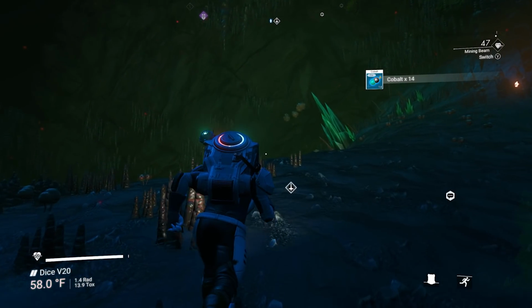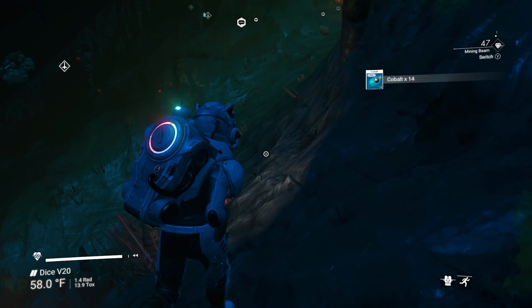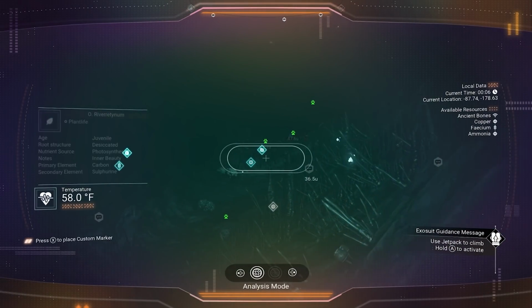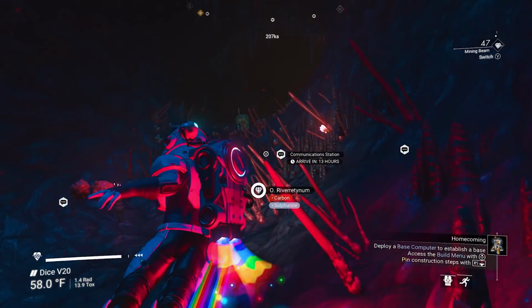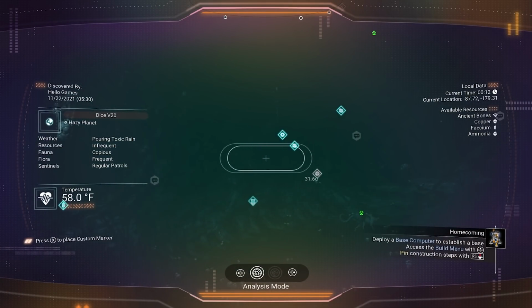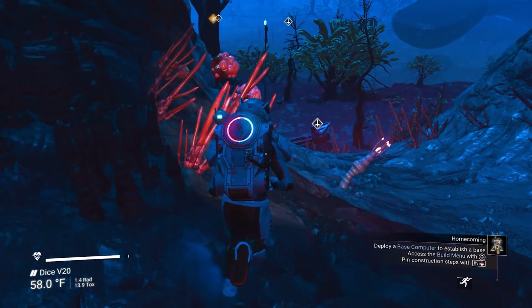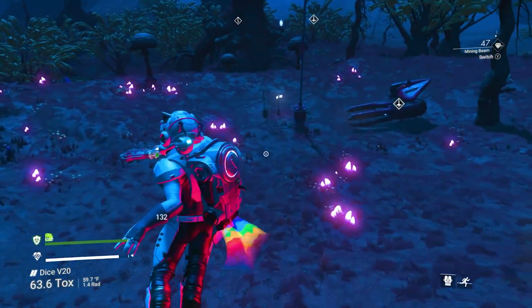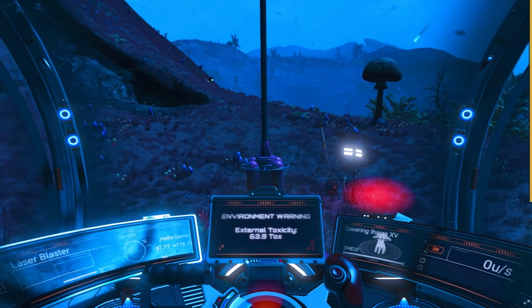Where are we going? Where's our ship? Okay, our ship is over there. Let's go back to our ship because our ship is a makeshift save point. Now, you don't need to go and make a save point. Oh, there's a buried cache over here. Let's actually go back to our buried cache. Cache. Where are you at? Oh, it's way over there, though. Maybe not. Yeah, we're not going to worry about it. We're going to go back over here to our ship. Let's get in here. That way we don't use up our hazard protection.